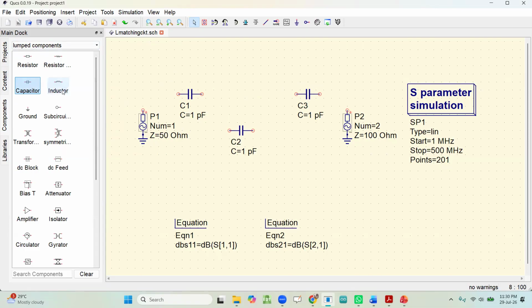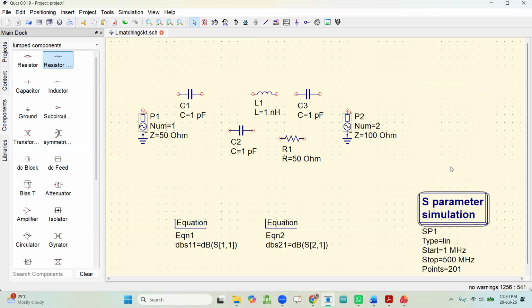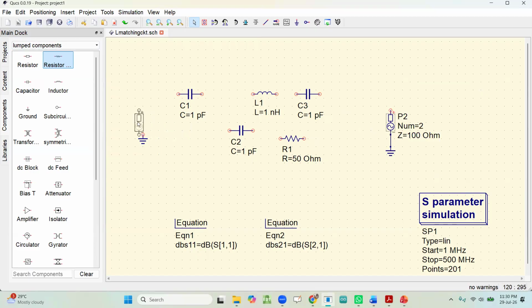Then proceed to place the inductor to form a pi network. And we need one resistor, which we also place here. Let us organize all these components properly to form the structure of pi.